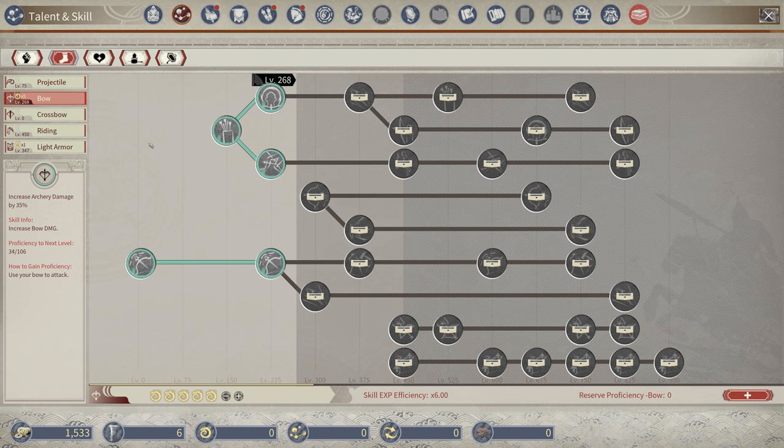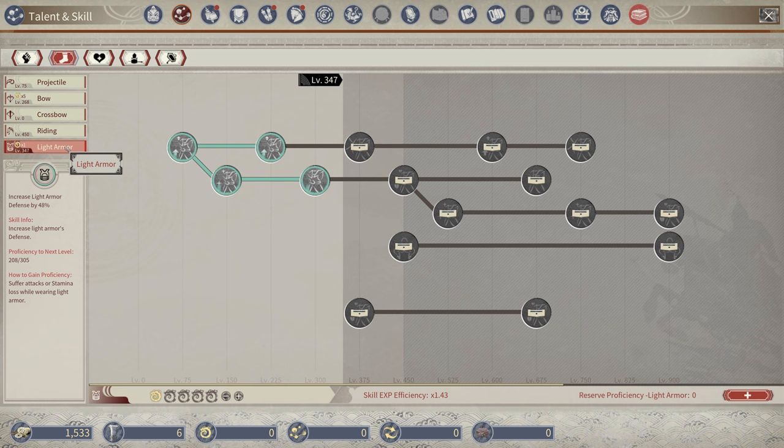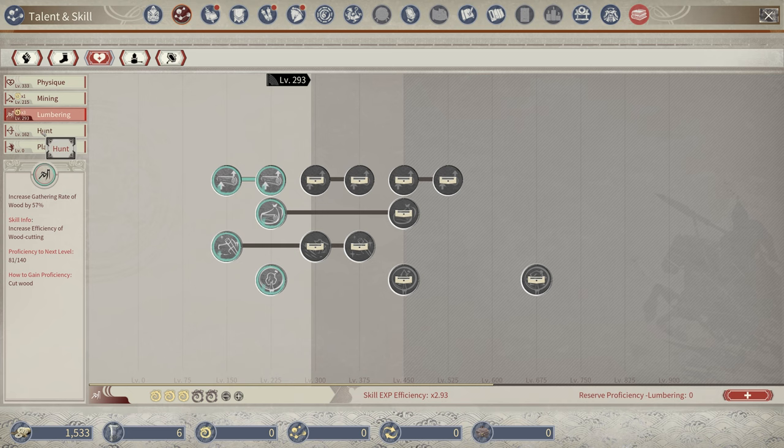You can't go any higher than 450 until you go talk to the dudes in the town and get missions from them, and then you can eventually unlock it. I think there's some kind of proficiency scrolls too, but I'm not sure how that works just yet. We'll figure that out as we go. Light armor, we're doing okay. We're up to 347. And then physique, we're doing great. 333 on physique. Mining is 215. Lumbering is doing really well at 293.